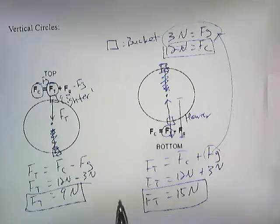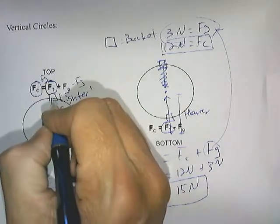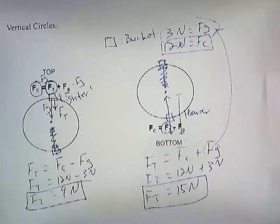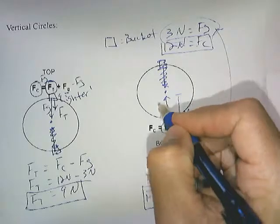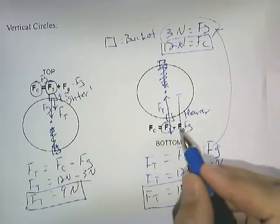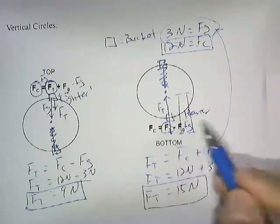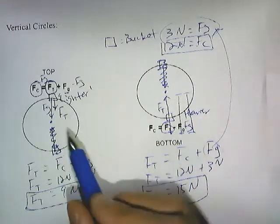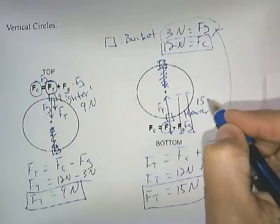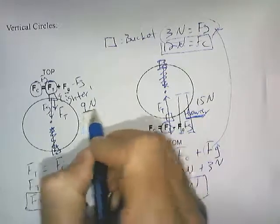And in this case, we can see that it feels lighter at the top because it's going to be both tension and gravity acting downwards, providing the centripetal force, whereas at the bottom you have tension and gravity acting in opposite directions. So remember, these add together. Therefore, it feels like it's only 9 newtons at the top, and it feels like it's 15 newtons at the bottom. Therefore, it feels heavier at the bottom, and it feels lighter at the top.